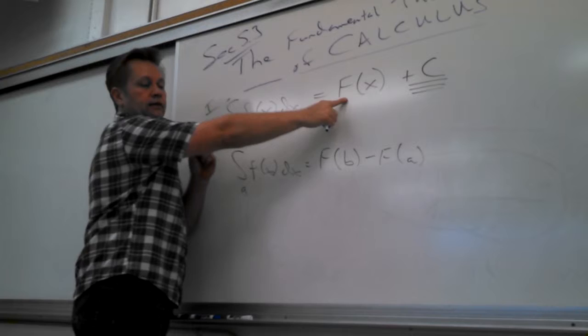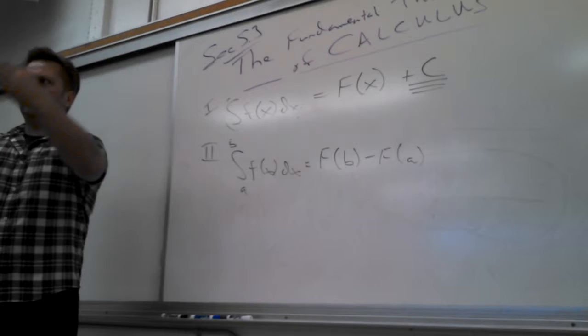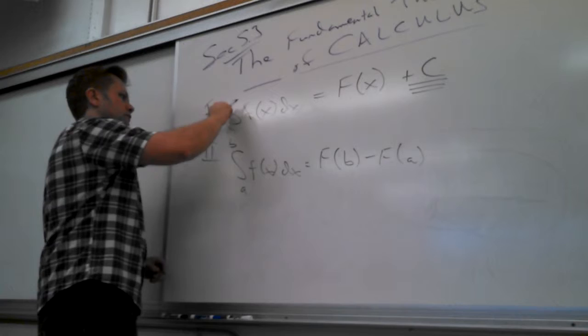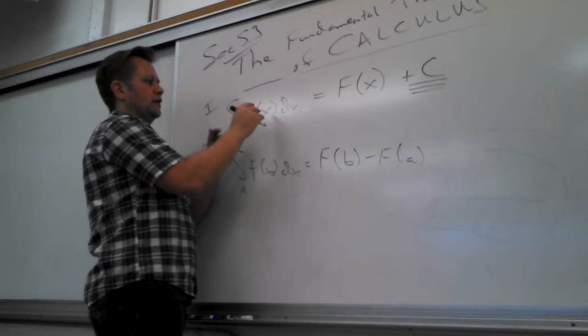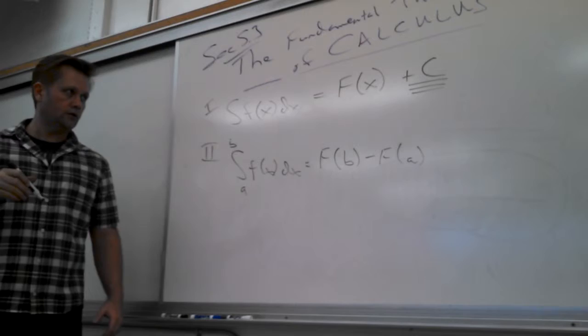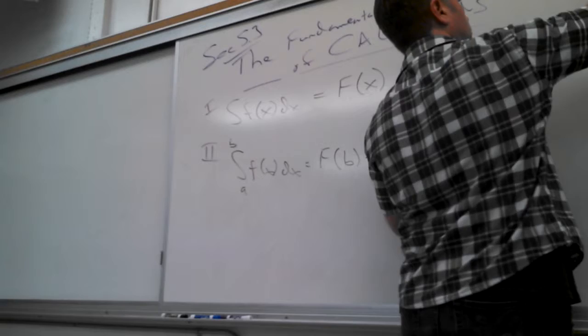If I prove that the derivative of something is f, how do I say this? You guys with me? If the derivative of this is f, then this must be the antiderivative of f. Are you with me? All right, thank you. So if you took the derivative of big F, you'd get little f. That is a known. We knew that before. Big F is an integral, so we knew this was true.